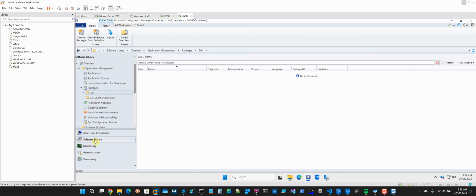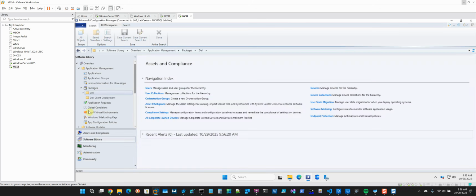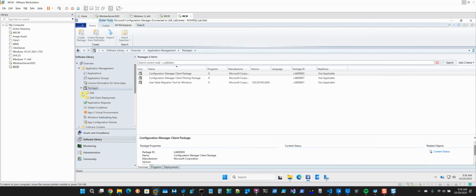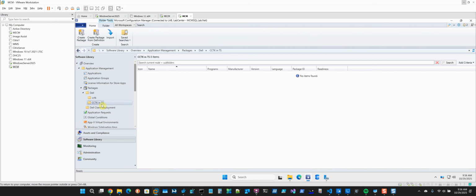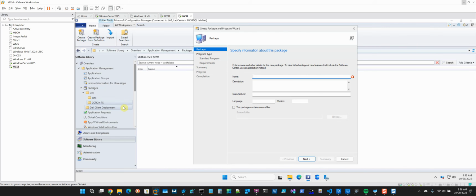Under software library packages, I'll create a new folder so it's easy to see and find. cctk inside of a task sequence. We could click off that, click back on. There it is.